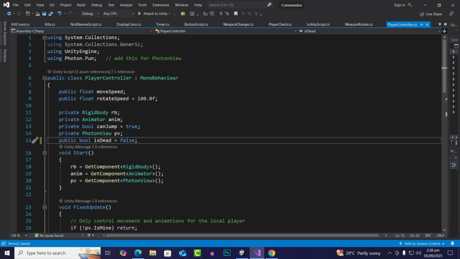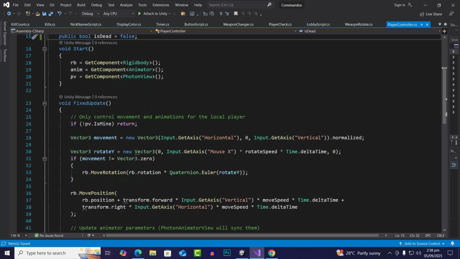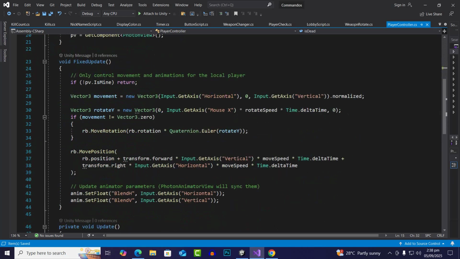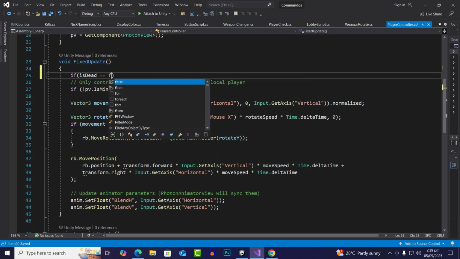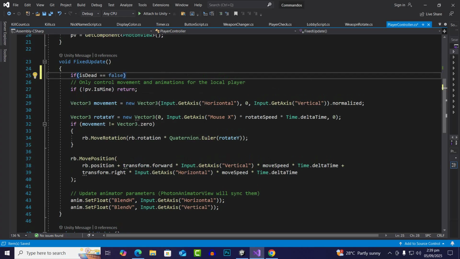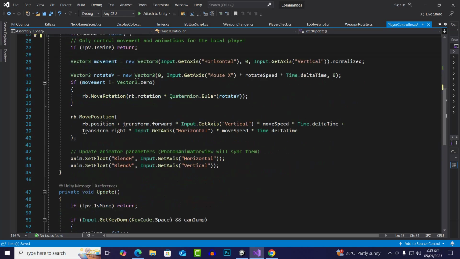Inside the player movement script we have this movement, and we will say that if isDead is equal to false, then only we can run this update function.